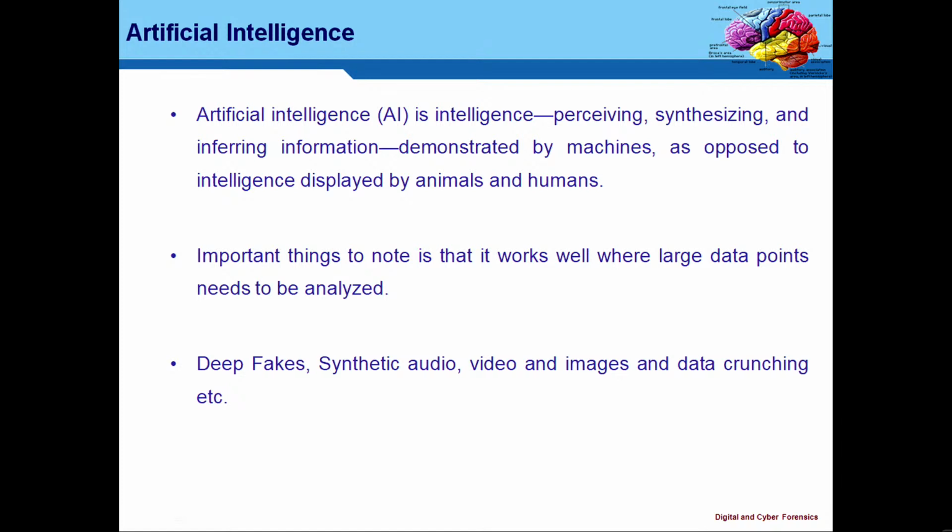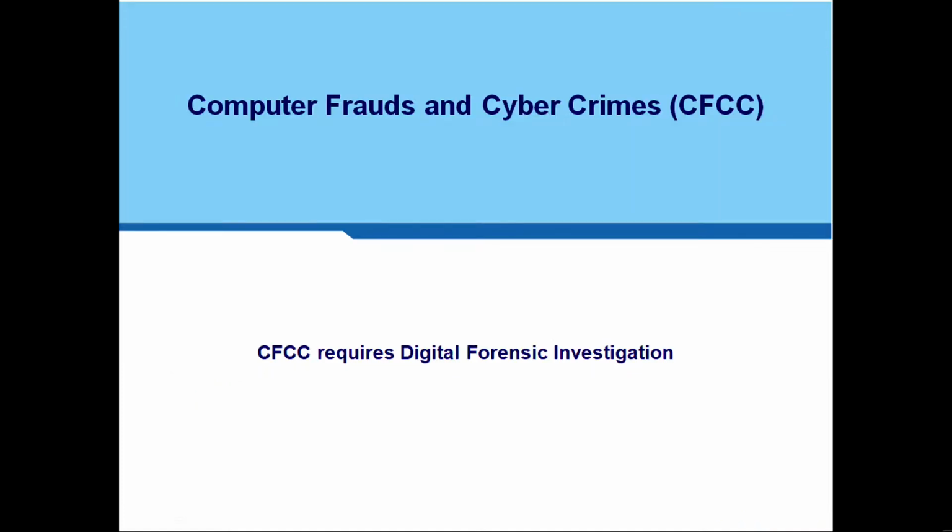Artificial intelligence can also be used for various other interesting good uses, like synthesizing images. For example, I can do analysis of medical images to find out whether somebody has cancer or not, which is otherwise very, very difficult for normal human eyes. So artificial intelligence is a very, very important tool which has been developed, which mankind is seeing today. It has a large number of applications, but equally there are a large number of misuses also which are possible.